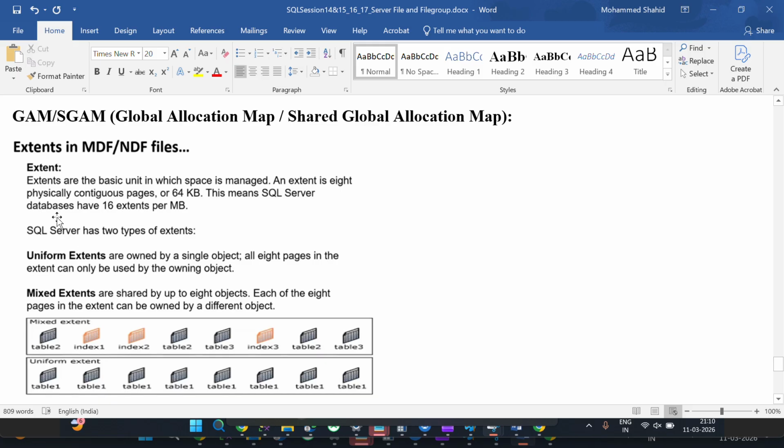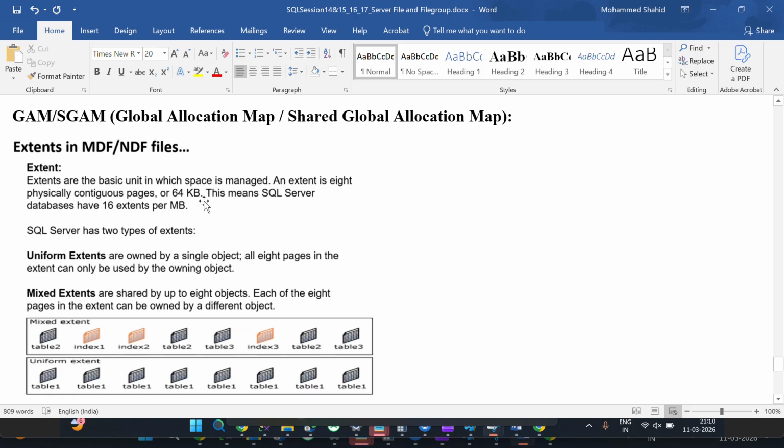So what is an extent? Extents are the basic unit in which space is managed. An extent is 8 physically contiguous pages. As I explained, each page has 8 KB capacity, and 8 consecutive pages make an extent, which holds 64 KB capacity.